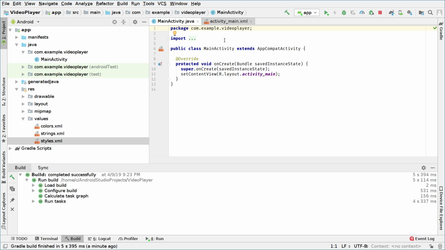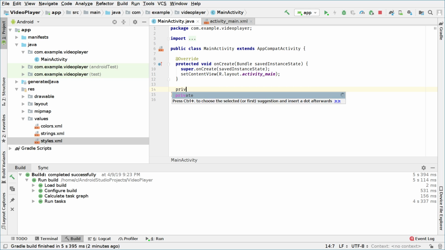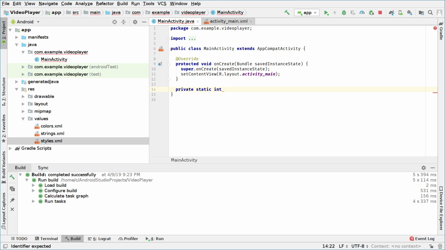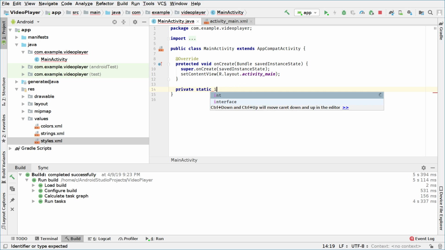Okay, so this is the onCreate method. Right now we are in the MainActivity.java file. After that we will start actually coding. The first thing is a code that will ask for the permissions, so the permission request code. For that we'll define it as private static final, because this will be a final value.